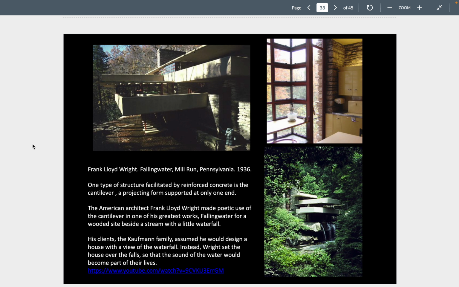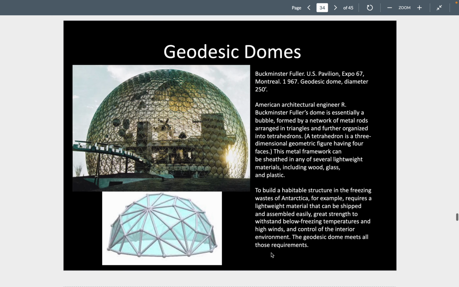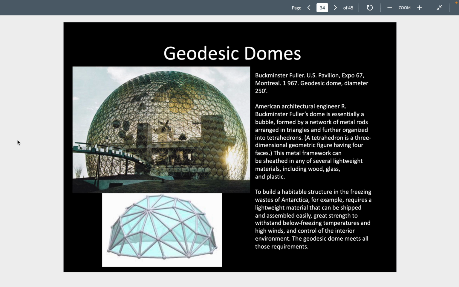From reinforced steel, that's where we see houses like Frank Lloyd Wright's Fallingwater, where he builds this building out of steel as a structure, but then covers the steel in local stones. The difference between the outside and the inside is a little bit harder to see because the stone on the outside of the building is the same stone as the decoration in the inside. He also was building a giant cement cantilever that goes over the waterfall and is suspended by the steel on one side. A more recent development in building in the 1960s comes from Buckminster Fuller.